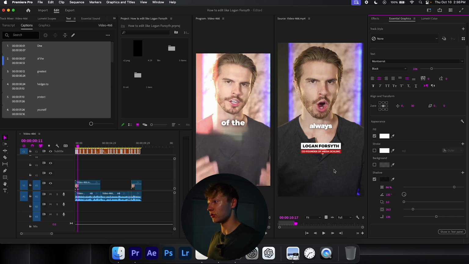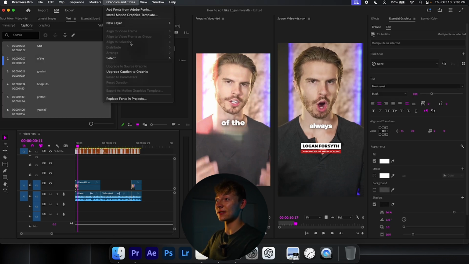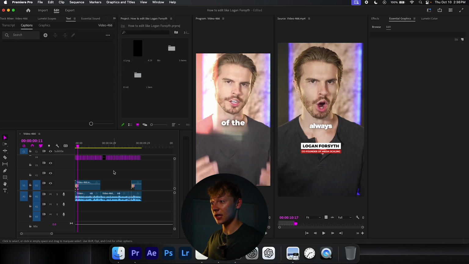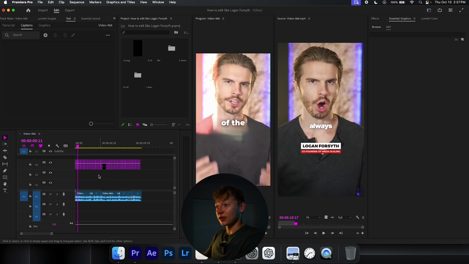Let's move forward to the flicker effects and how he stacks text on top of each other to get the eye-catching text and everything that you guys have seen recently. So highlight all of them. Go to your graphics and titles. I'm gonna upgrade these captions. This will let all these captions go into graphics so you can manually edit them like a PNG or whatever you guys use. It's really easy when you have a bunch of effects that you want to use, but you can't obviously put effects on captions, so you make them into graphics.